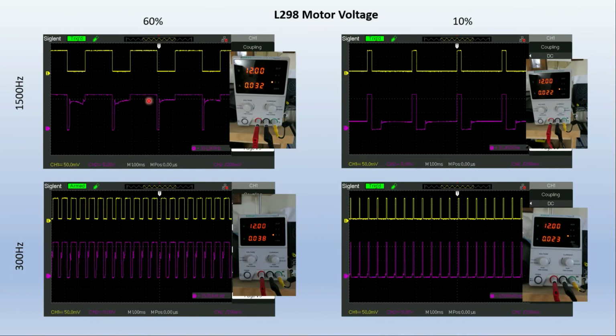The other thing to notice, it's probably best to see it on this waveform here. This is the actual pulse width modulation coming in from the microcontroller, just the straight on-off signal. And then you can see the voltage at the motor. And remember, the motors act as inductors, so there's something weird happening at the end of the power to the motor, where it's dropping down but not going immediately down to 0 volts.